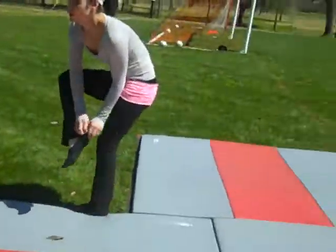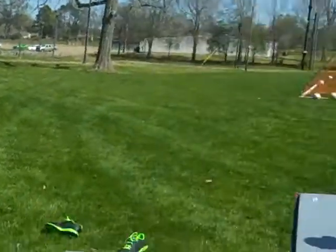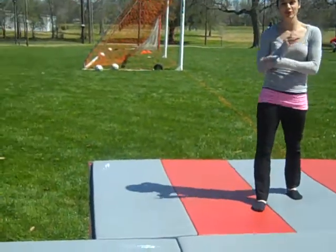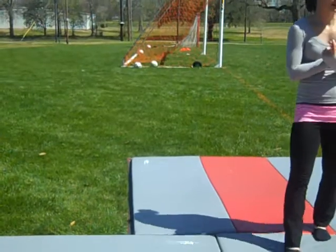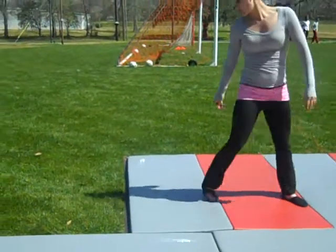Okay, so I'm gonna teach y'all level one routine, floor routine. Which is a forward roll, back roll, cartwheel, and then two little things that aren't a big deal. Okay, so first we're gonna do a forward roll.